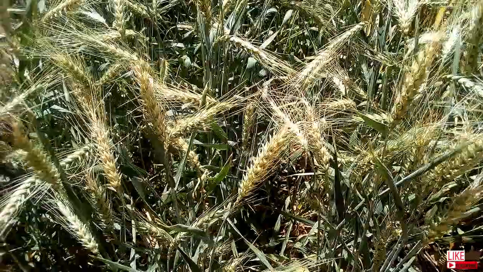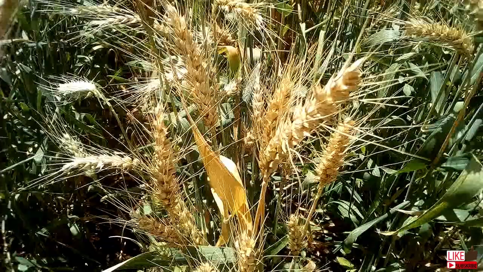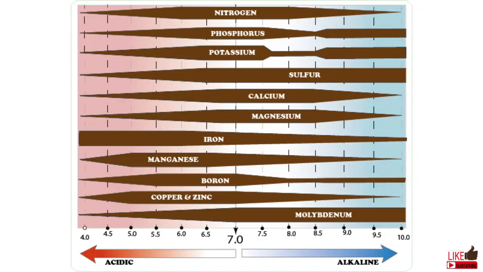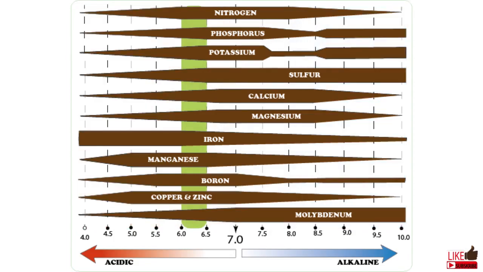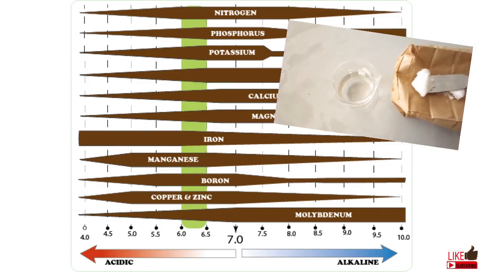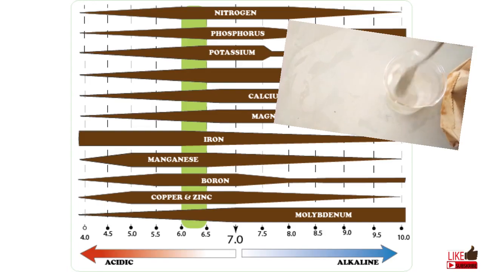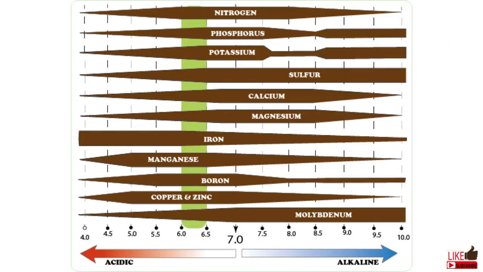For you to understand how pH affects nutrient availability in the soil, take a look at this chart. Every agriculture student or even soil scientist knows this chart like the back of their hand. If you understand this, you can manipulate the soil conditions to ensure that the best crop production is attained. You may even be in a position to interpret your soil analysis report. From this chart, it's plain to see that the pH range of 6 to 6.5 is where most crop nutrients are available, so you don't want the pH to be at the extremes. Back in high school chemistry, we used to learn that different salts dissolve in different solutions — some can dissolve completely in acidic solution and not in alkaline solution. It's a similar challenge here.